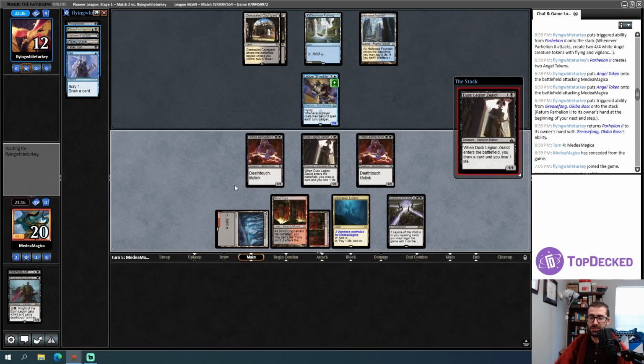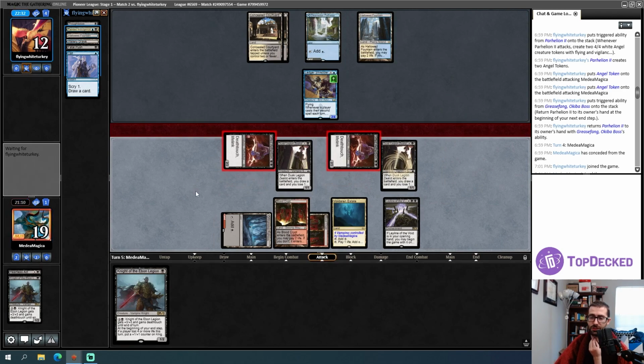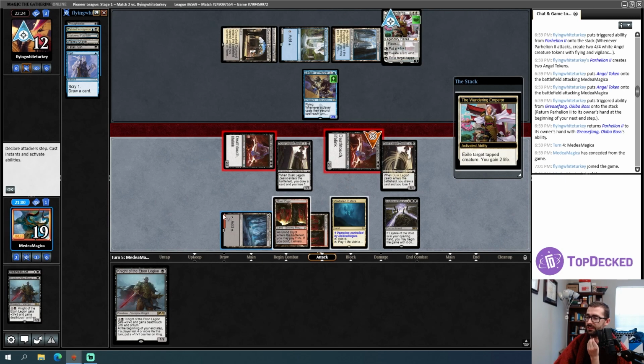Let's go ahead and play this. See what I get out of it. It's a knight. I'll crash in with my Deathtouchers specifically. Oh, it is the Wandering Emperor. That's good. Planeswalkers with Flash are silly. All right, you get to exile one of my creatures.